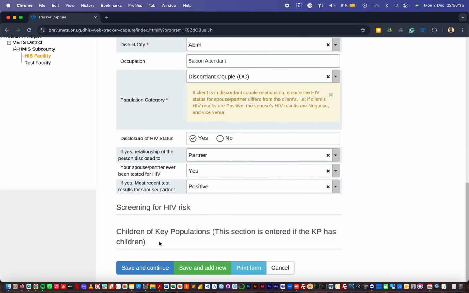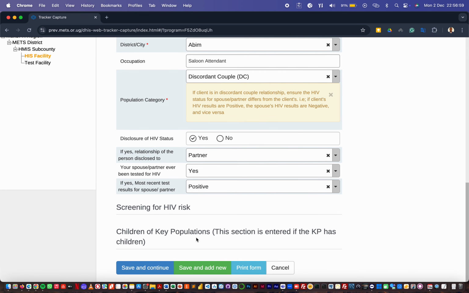Down here we have children of key populations. So this will only happen if your category here is a key population category. So because this is a discordant couple, which is a priority population, it won't show because this is strictly telling you that these are children of key populations.